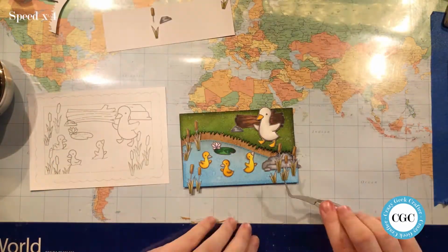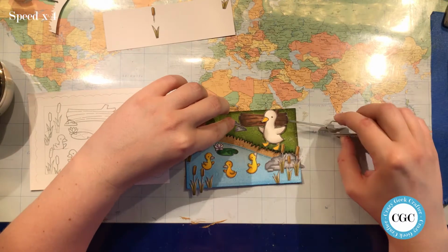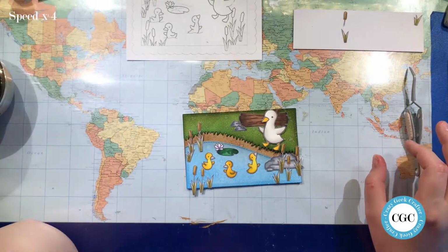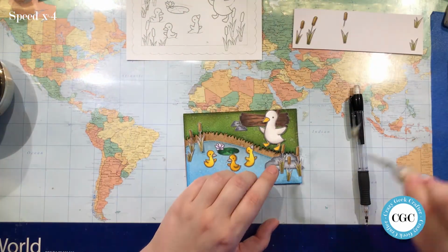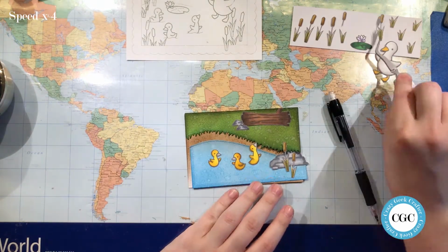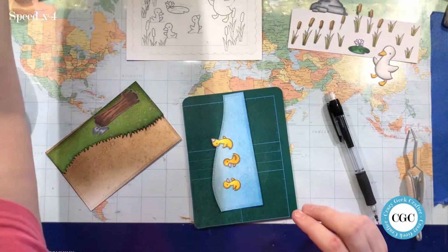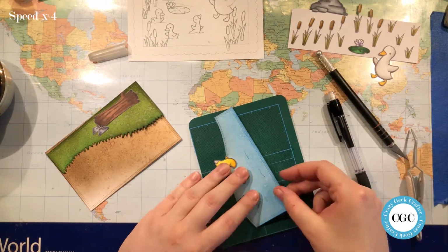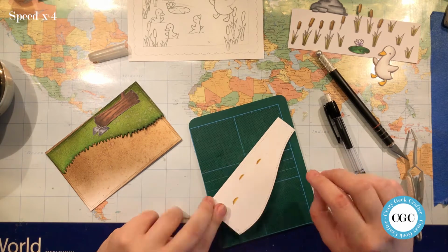And I'm just making sure that I don't need more, that I have everything I need, and it seems like it. And I have to cut a slit for each duckling in the water. I made all 3 ducklings, since my father has 3 kids. So I thought it would be kind of fun that that'd be the same number of ducklings. And I just make the cut a bit wavy, so it gives a bit of life to the water.